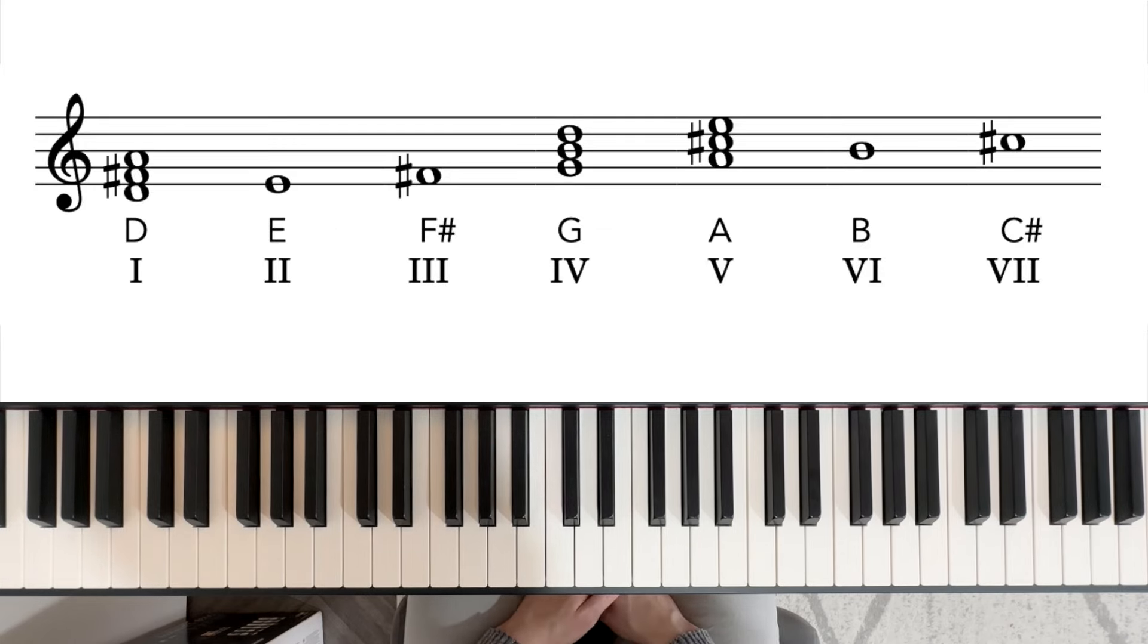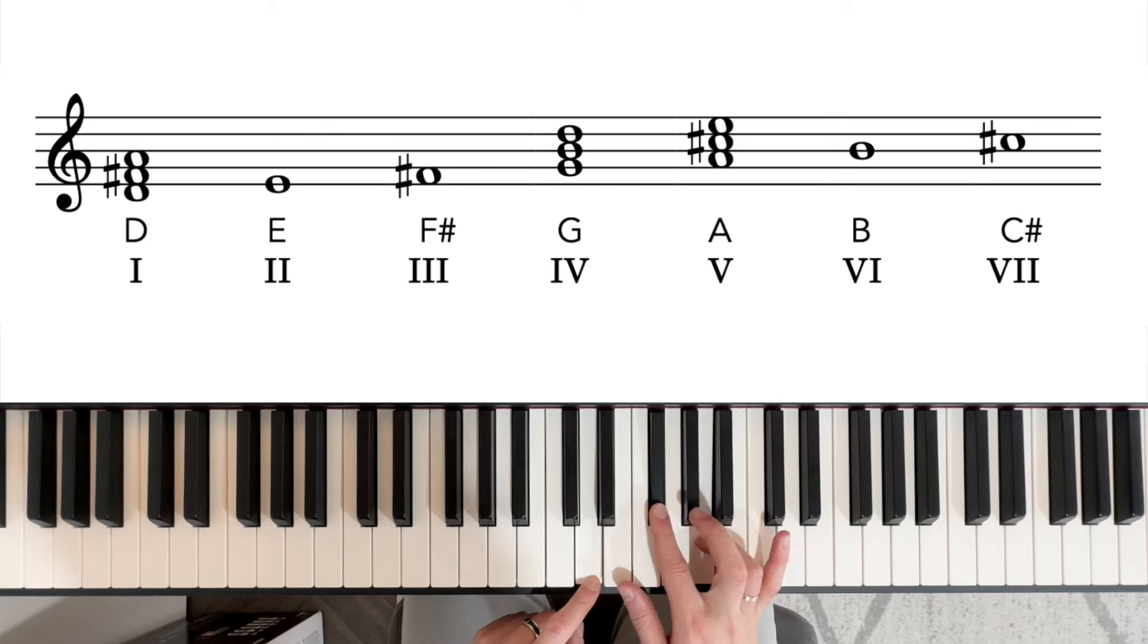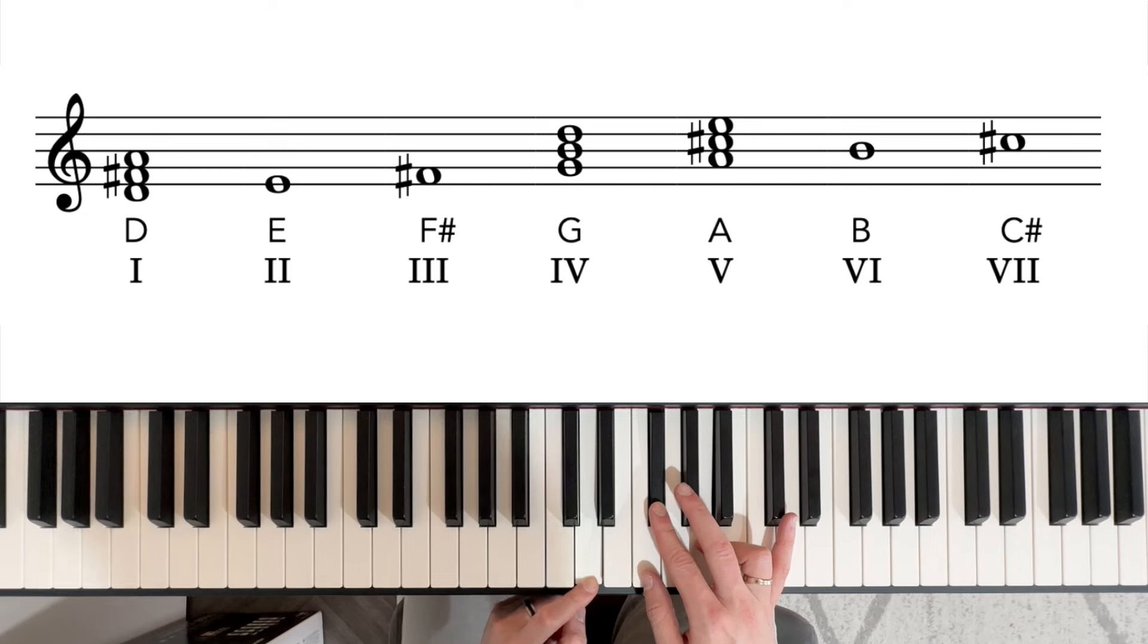Now let's learn about the primary chords of D major, as we need to know the basic chords in order to understand accompaniments and to read music quicker in a certain key. So the first chord of D major is going to start on the first note of the scale, so D, and we need the third and the fifth note. So one, two, three, four, five. So D, F sharp, A is going to be chord one, D major.